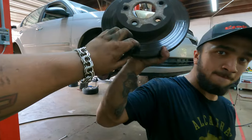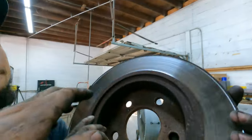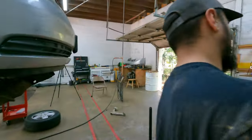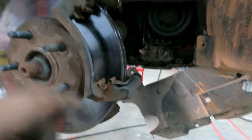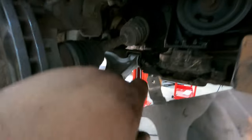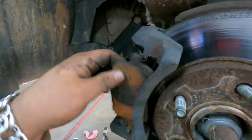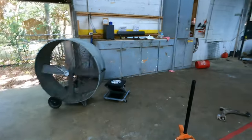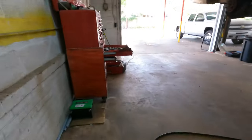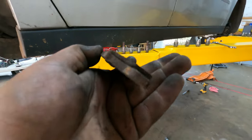We're doing a brake job. Look at this rotor right here — yeah, that's bad. The backside is real smooth but worn down. We're replacing the rear rotors. The front rotors look good — they look scratched but they're actually really smooth. We're doing front pads too; they're already about a quarter of the way down. We already put in the lower control arms on both sides — nice and pretty and clean. We're also doing rear rotors and rear pads.